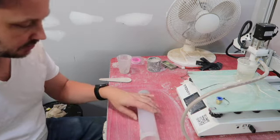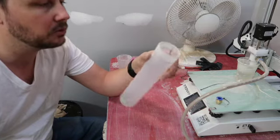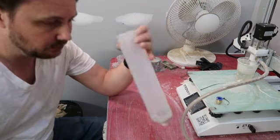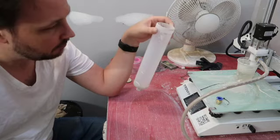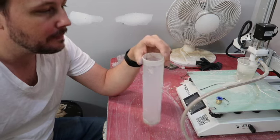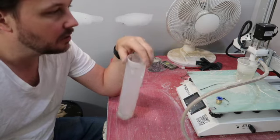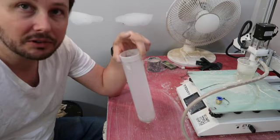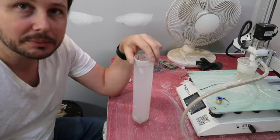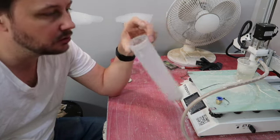A few things, so you get two of these with the Moore2 Pro. I think with the little one too, you get two of these. 500 milliliters. For the size of this, to print most of the height, you kind of need two of these. If you check out my Instagram, Griffin Prototyping, you can see some of the stuff I've been doing. But we'll just stick to a single tube today.